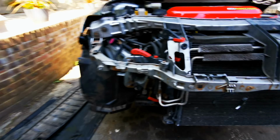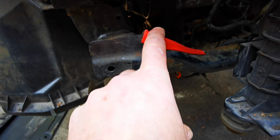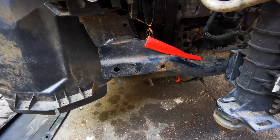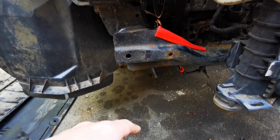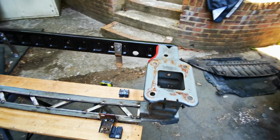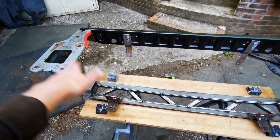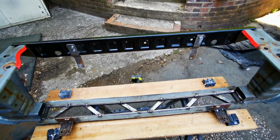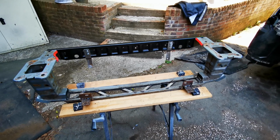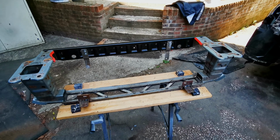So what I'm also going to do then, where I've put this red edging here on the subframe, there's a big lip that comes here, and there's no welds or anything, it's just a lip. So I'm going to nibble away at that a little bit more, and then reapply the edging, and that should win me a load of space. But my main point today is to get this to a point where I can spray it, and just get it on and get it finished, and then hang on for the rest of my boost pipes to arrive. So that should be soon, but let's get going.